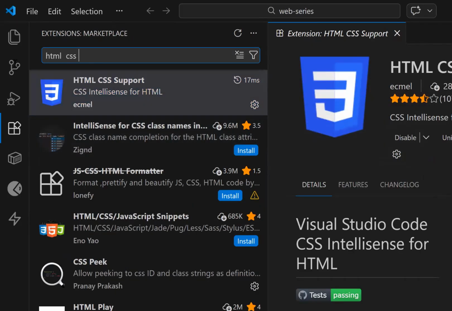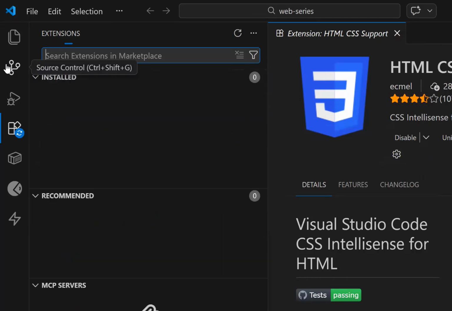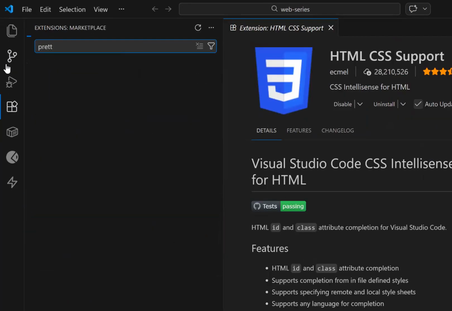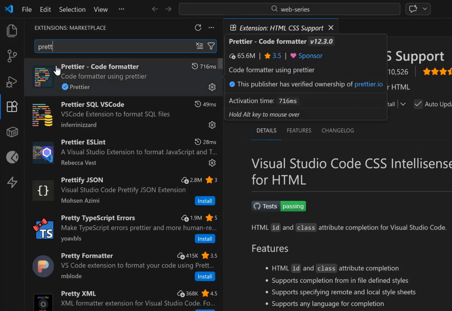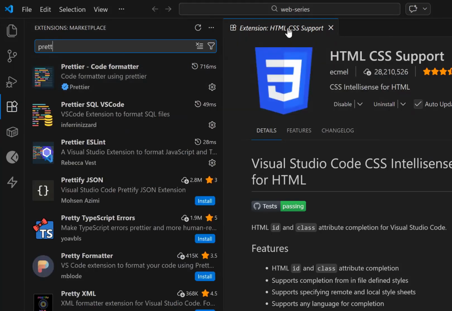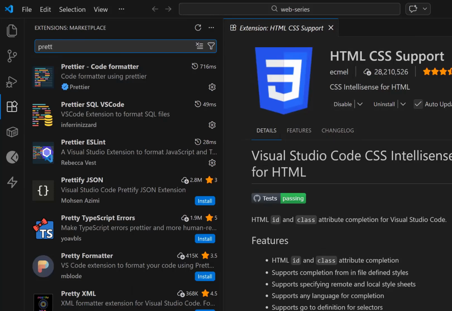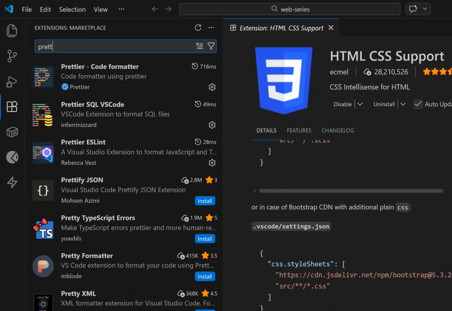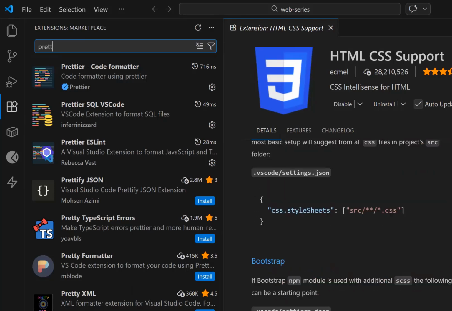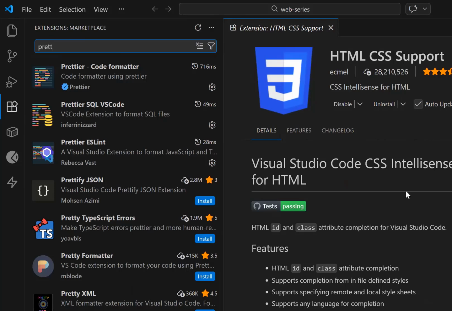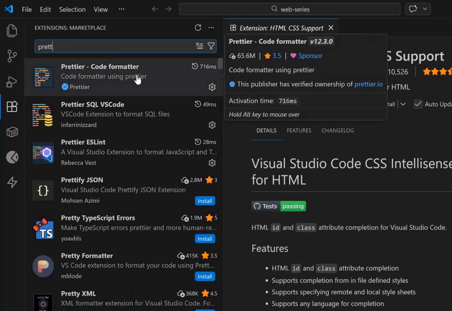Then having done that, we also need Prettier. So you can search for Prettier code formatter. Oh, actually, I haven't given insights on the first extension. So for the first extension, it's always going to give us the ability of working with the HTML tags, in that the tags are going to be automatically auto-completed for us or suggested. And on the other hand, the ability for us to work with also the CSS properties and, of course, the ability of us accessing the CSS values.